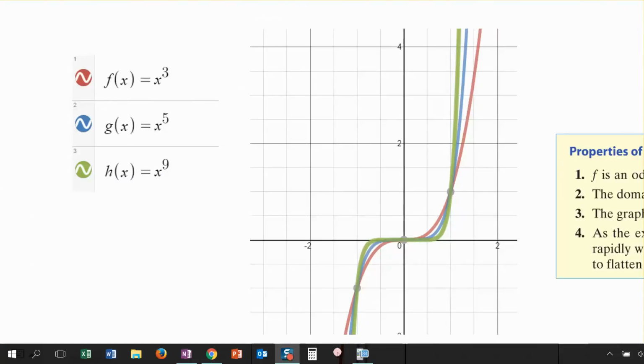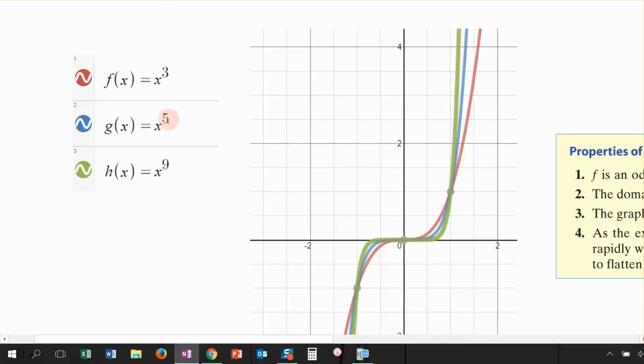So if we wanted to talk about the characteristics of these graphs, the functions that we have, we note that they are all the same shape, and that as the power of my function is increasing and getting larger, the function itself is getting narrower and narrower. Around the origin, we have the same thing happening as with our even functions. The three functions that I'm looking at here are flattening out again in between negative and positive 1.